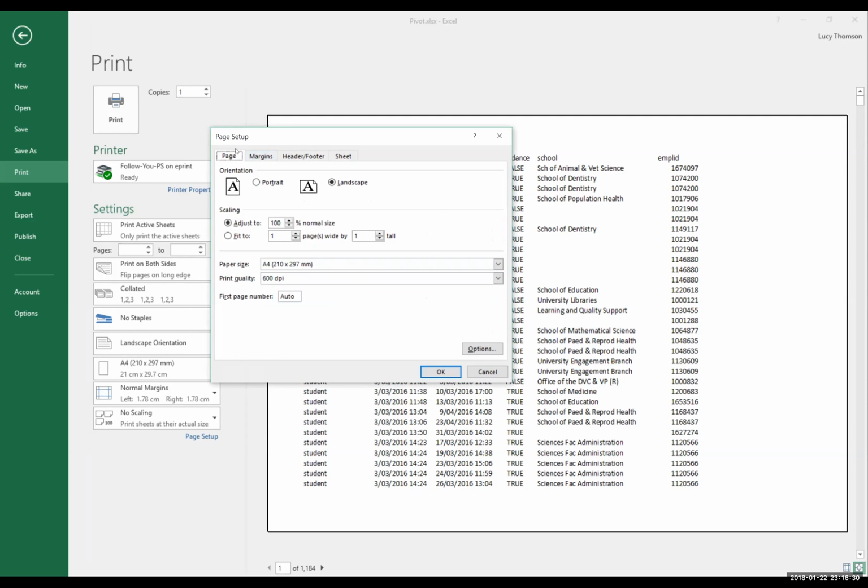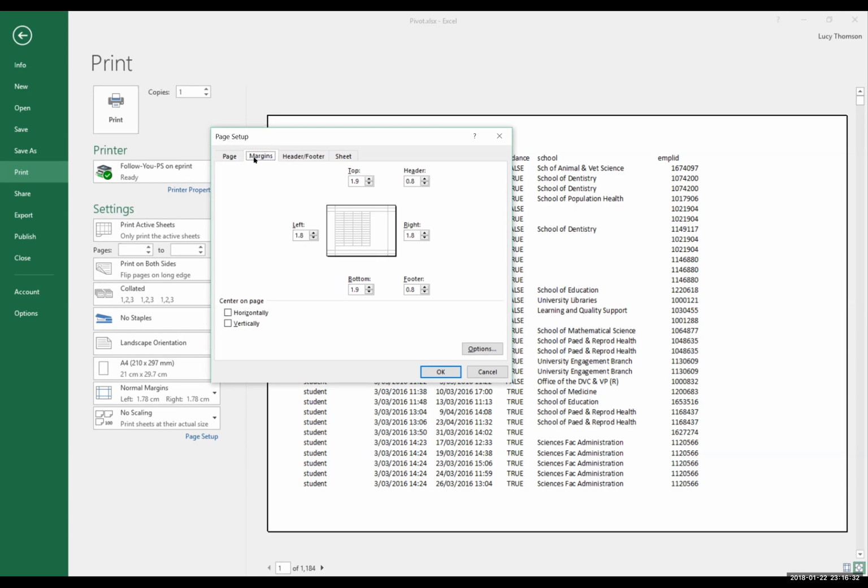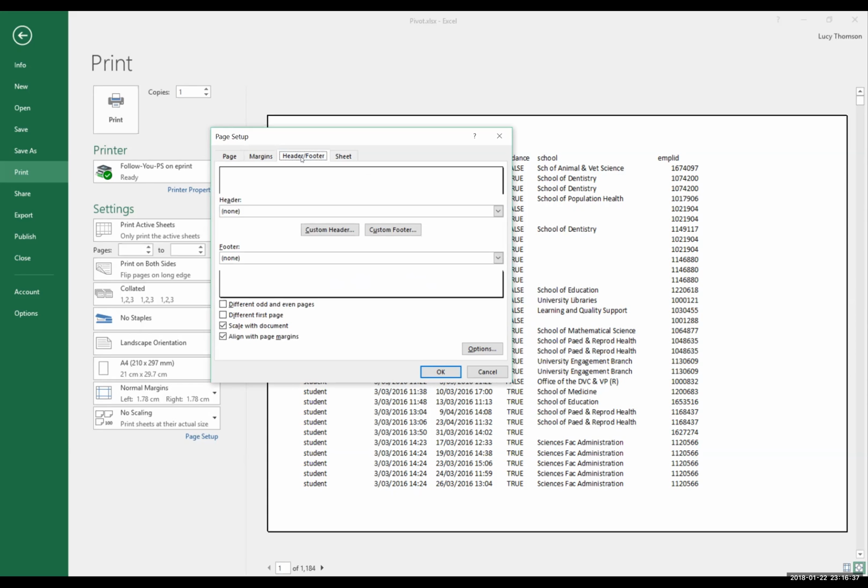Okay. So we've looked at the page tab, we've looked at the margins tab, and let's go look at the header and footer tab. So your header and footer allows you to add headers and footers. There are some pre-built ones like page one of the bookings. That's just the name of the sheet. I've got University of Adelaide Confidential and so on. So I've got some different ones in here, a whole bunch of ones that I can do from there.